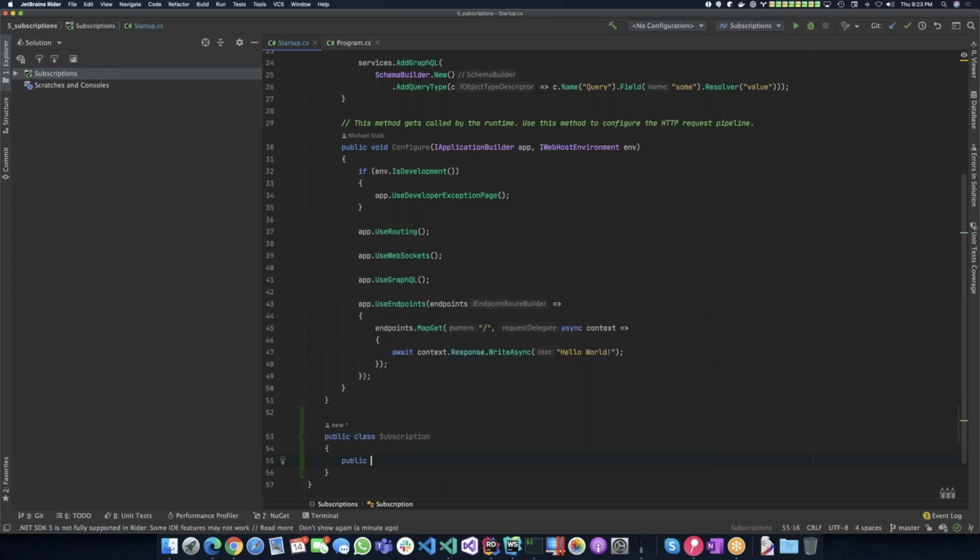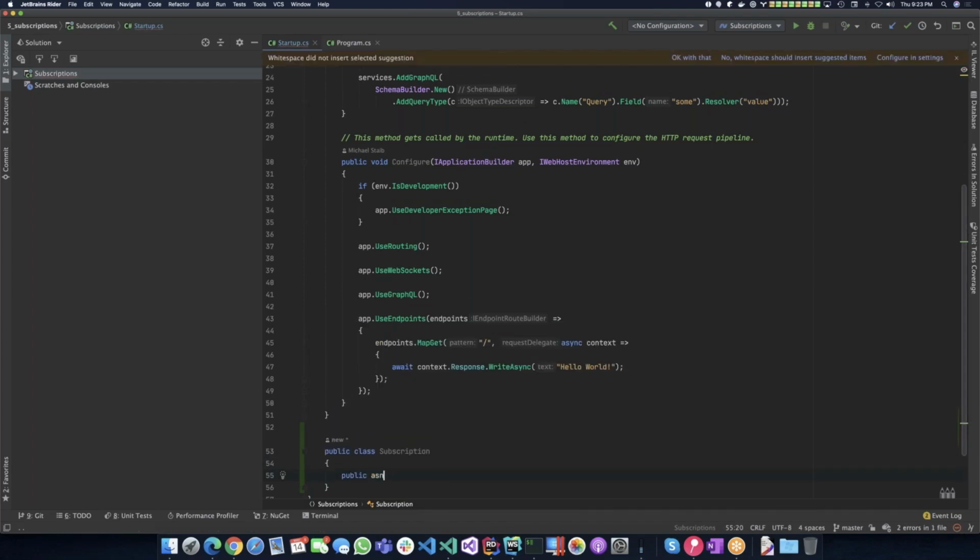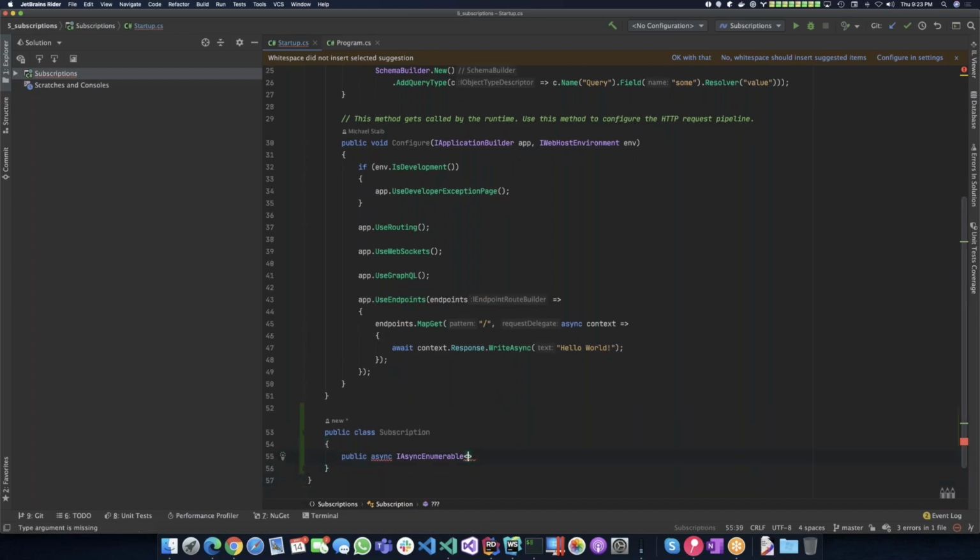One of them is to just have an async method that returns an async enumerable. That is a new type that came with, I think, .NET Core 3. Let's start with something simple. Let's put a string in here, and let's call it OnMessageAsync.